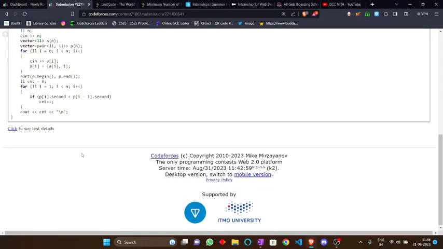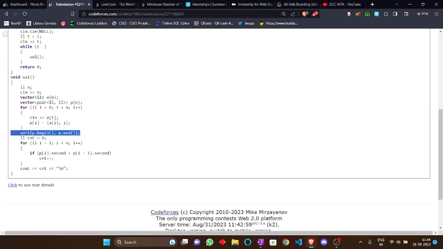So for that I sort the array, and then I make a counter which stores the minimum number of operations which I have to perform. Then I check if the previous index is greater than the current index, and then I increase the counter, because in that case I take those indices in different operations.